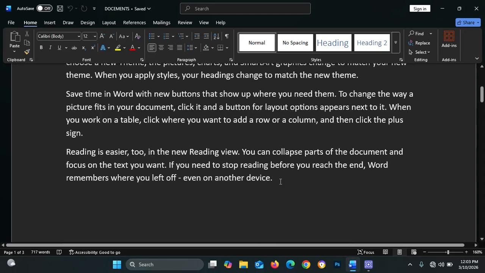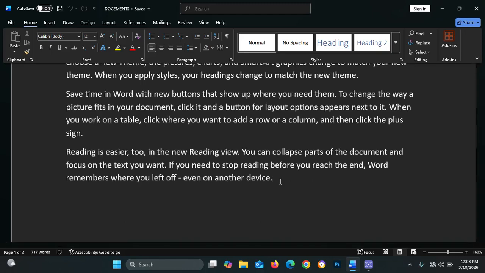Then, after putting the insertion point there, you press and hold Shift, go to the arrow keys, and move the selection in the direction of the text you want to select.